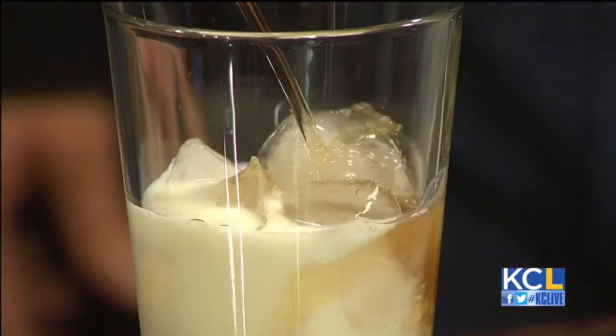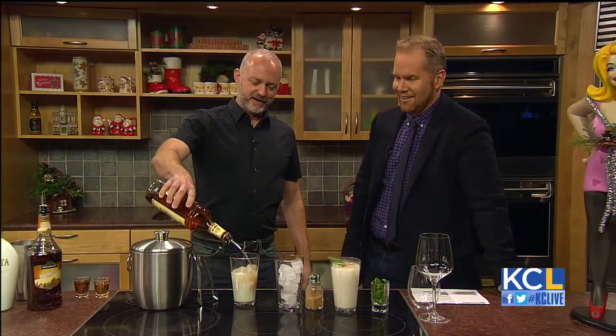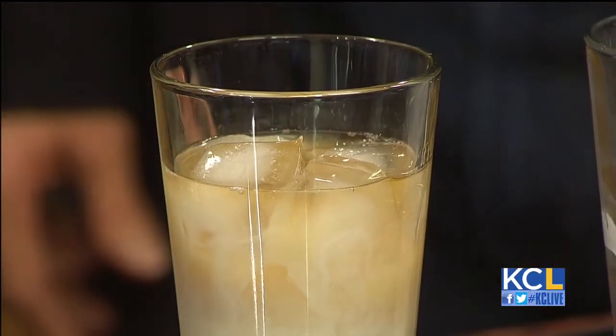And then you pour a shot of amaretto in there. That is more than a healthy shot. That's like half the bottle. It is a healthy shot, yes. This could be the best drink ever. And then your spiced rum. For us, it's Captain Morgan, as I said. And then after you do that.